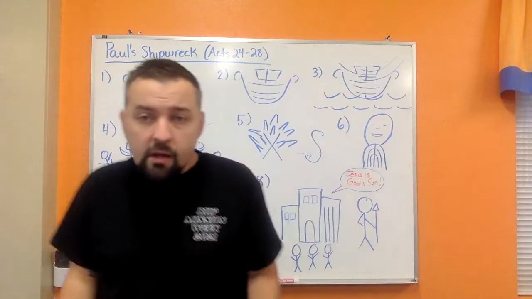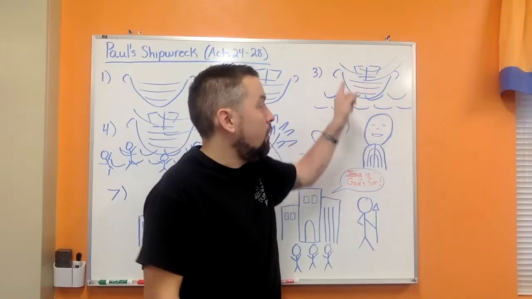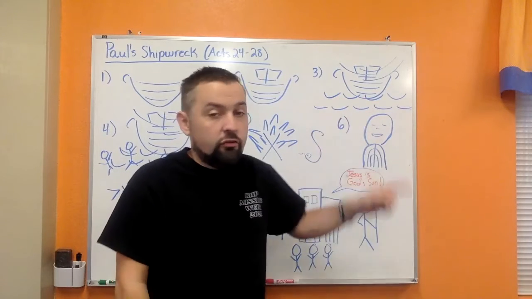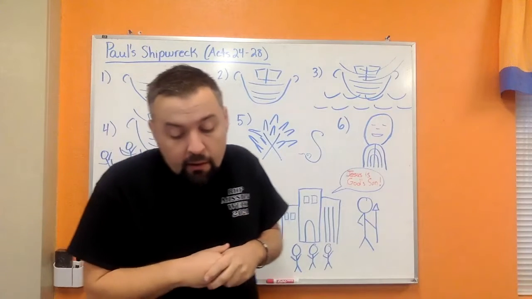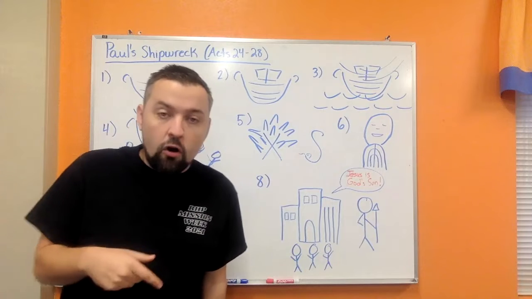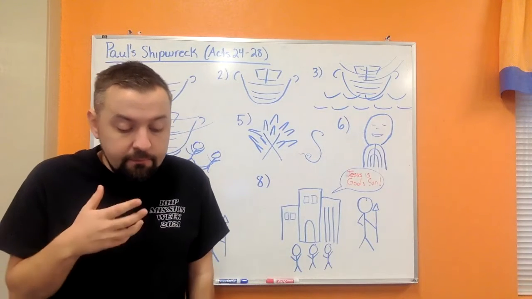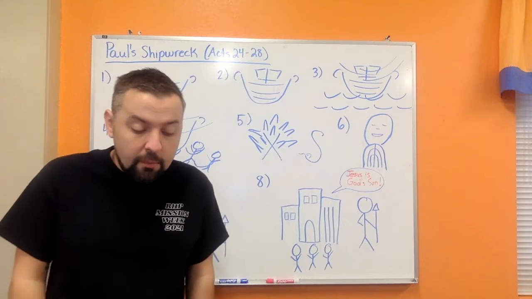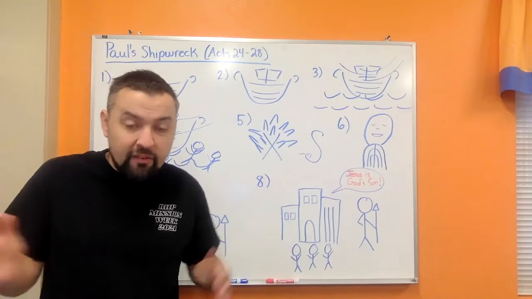Okay, on to our next picture. It's the same picture, except this time we're adding these lines around it to show the wind blowing it back and forth, and lines to these little shapes to show that they're in the water. Here's what was going on in this part of our Bible story. The ship was loaded with a lot of cargo and over 270 passengers. As they traveled, the weather grew worse and worse. Then the winds became big gusts. Waves tossed the ship from side to side.